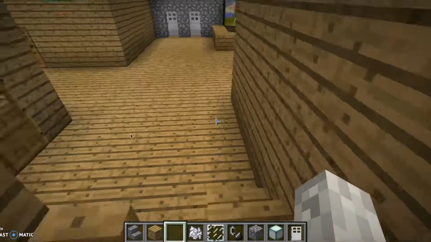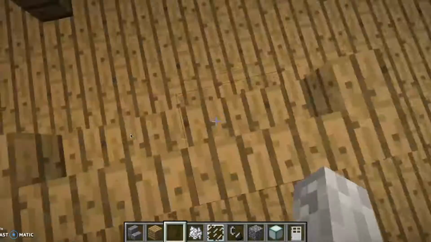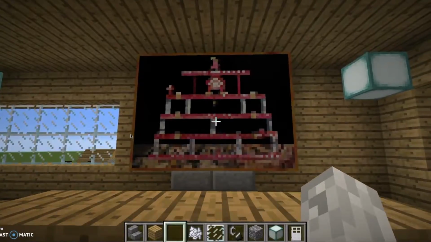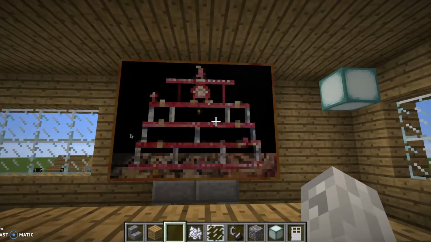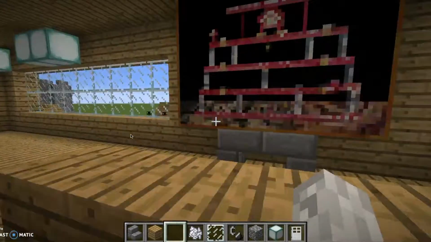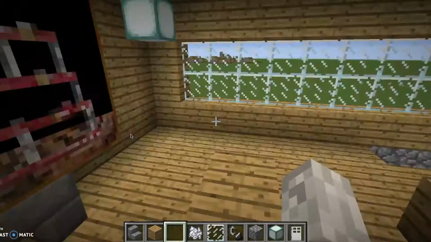Sorry if there's a lot of lag. I don't know why there's so much lag. So when you come up the stairs, you can go play King Kong. Oh yeah, King Kong. It's such a great game. Oh yeah. Wait, that's not King Kong. That's Donkey Kong. Sorry, it's Donkey Kong. Where's Mario? I don't see Mario. Is that Mario? Maybe, I don't know.